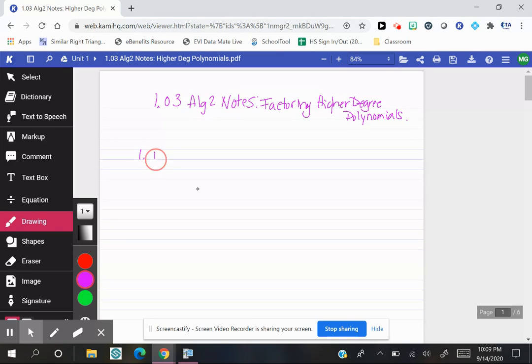So the first one we want to factor is x to the 4th plus 8x squared plus 12. All right, so it's the same idea here. Since there's a 1 in front of the x to the 4th, the lead coefficient is a 1, then you're going to use guess and check. If it's bigger than a 1, that's when you're going to use P's and C's. Same rules apply. So this is a 1, so we're going to go straight to guess and check.